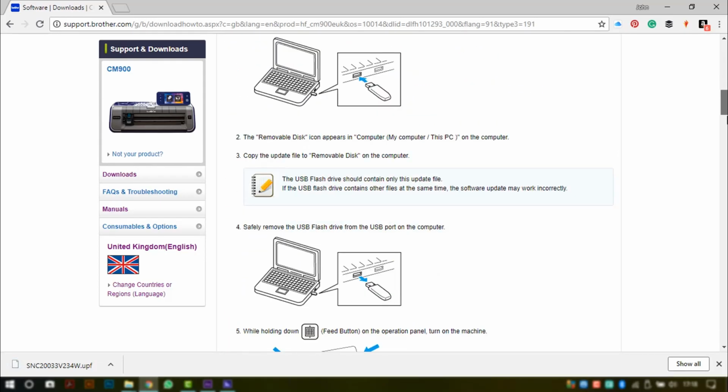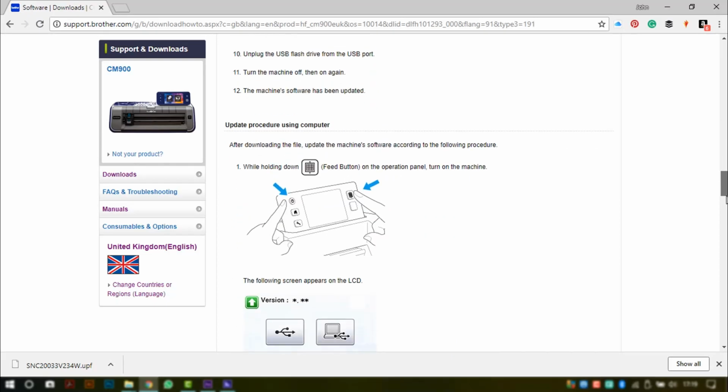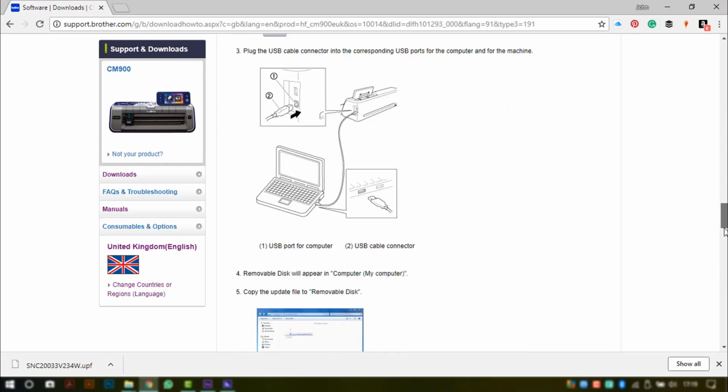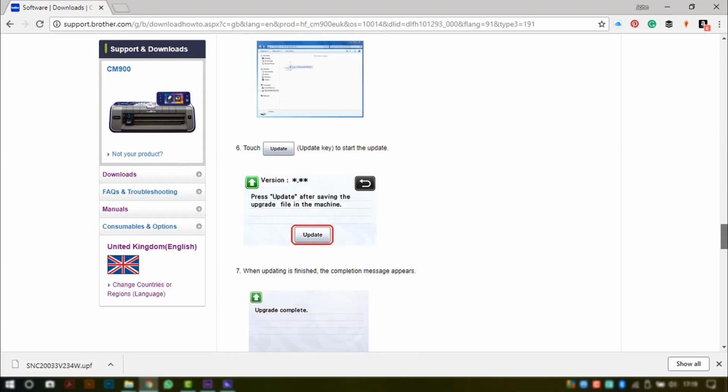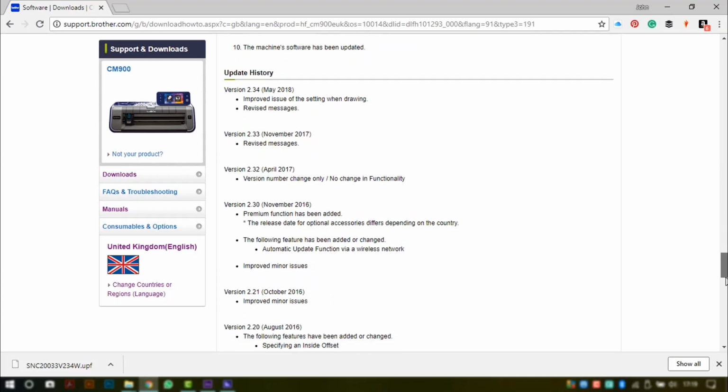While the download completes, on this page you will find a good deal of information about the update process, together with an update history charting all of the changes that have happened to the machine over the last few years. So worth a read if you're interested. In the meantime, we will crack on over back at the machine and get our system updated.